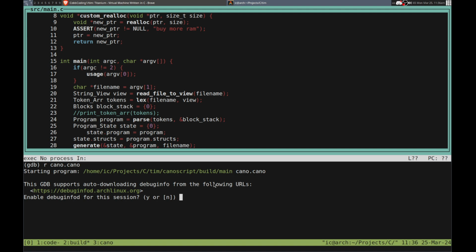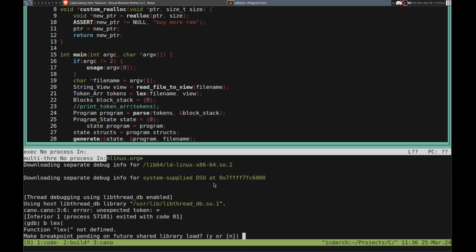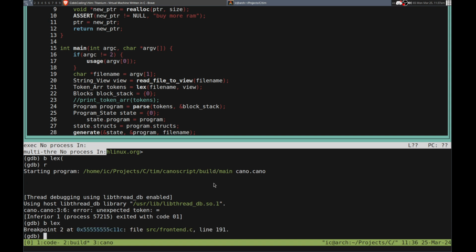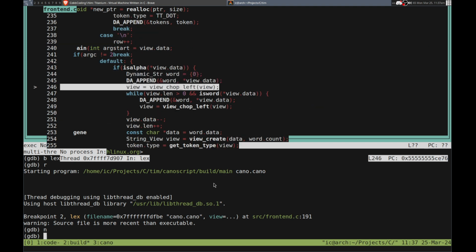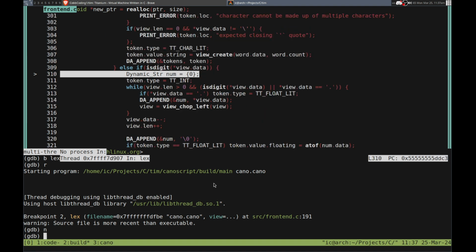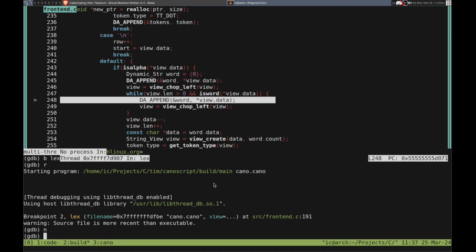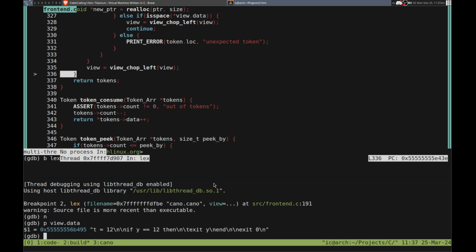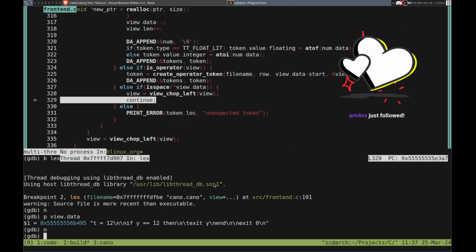Enable run. Yes. And I forgot to break. So let's break on Lex. Yes, and run. Oh shoot, I put the thing. Yeah. There we go, now run. And let's go through this. So once we get to the equal, or the is operator. Alright, so this is just the assignment.